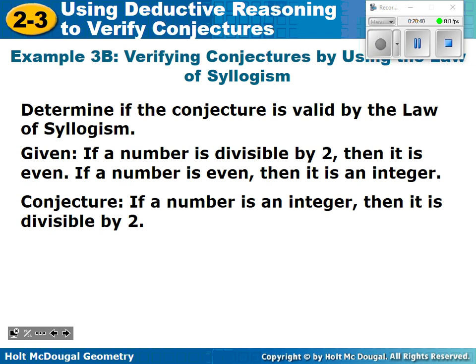Okay, I'm going to pull us back and let's see. I love the conversations you're having. Okay, so on this first one, when I walked around, I saw both answers on your paper. Some people had valid, some people had invalid. So go back. What's the part they have in common up here?